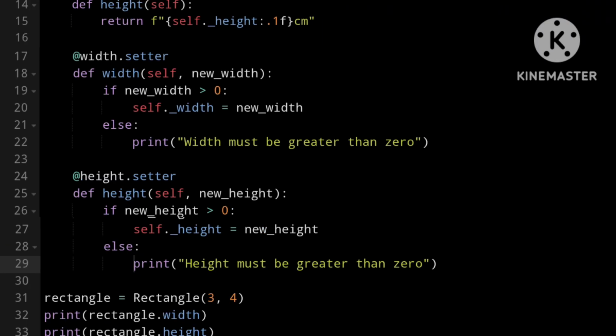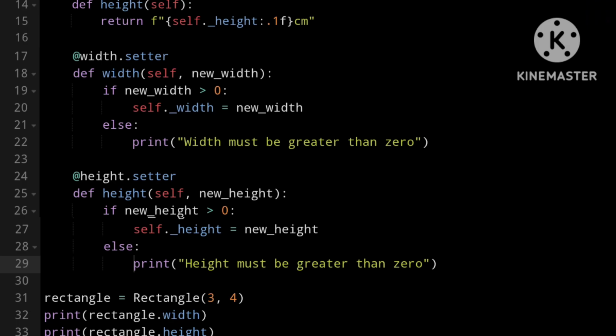Here is how. Let us take our width. We will create a decorator of @width.setter. When attempting to set the width, we will do so using this method. We will define our method name of width. We will have one parameter, new_width. We don't want the parameter name to be the same as the method name.